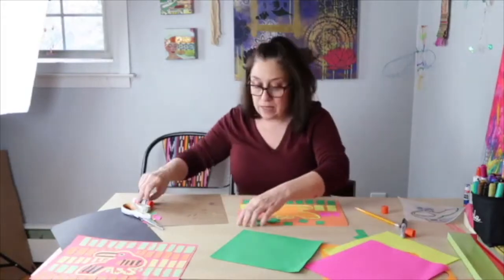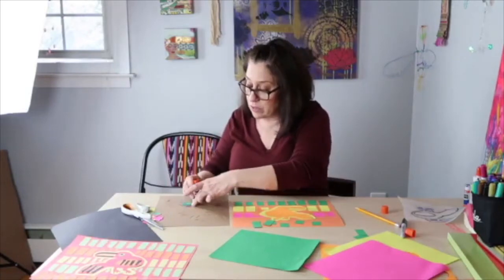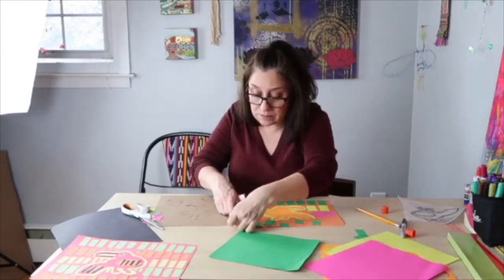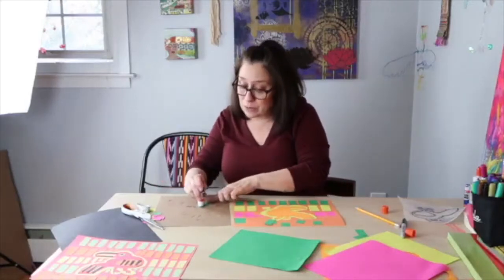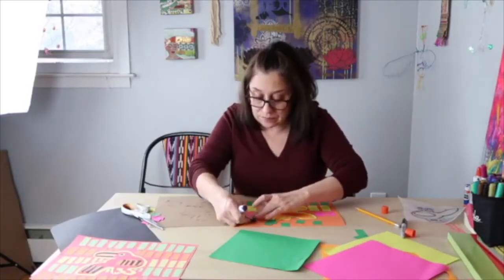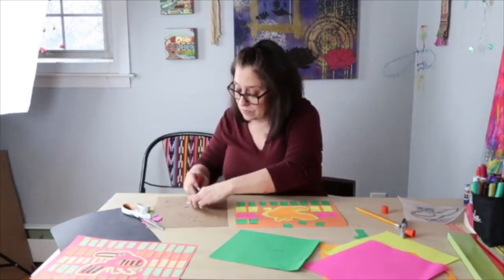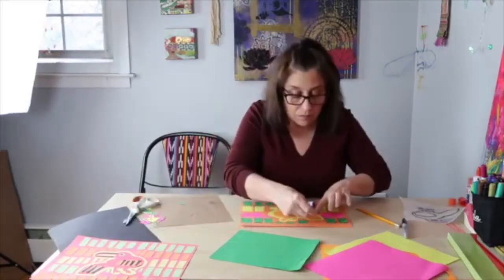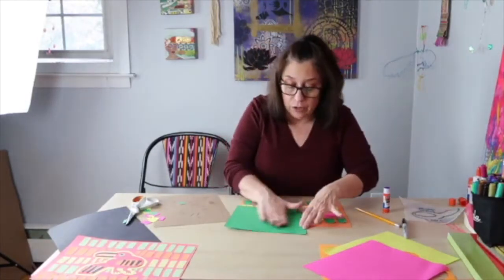Okay, I'm on my last row here. And you might have more rows. It really depends on how wide and how high you cut your papers. So everybody's project is going to be a little bit different. Finished my last row.